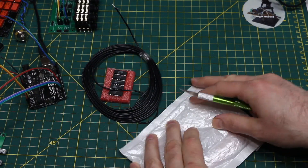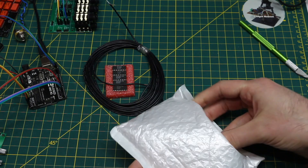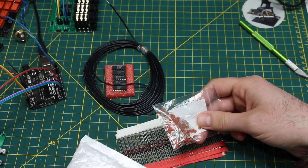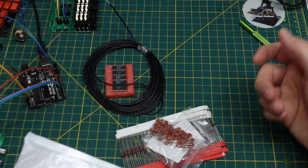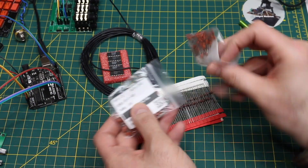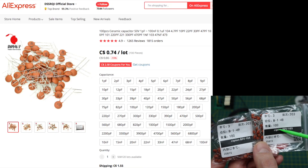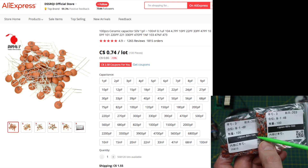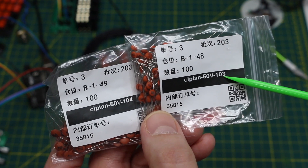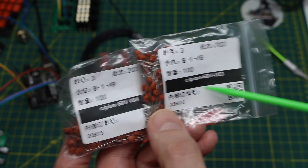This says diodes — that can typically mean anything from diodes to LEDs or something altogether different. Nope, looks like diodes. Oh, capacitors — more capacitors. They're labeled. Each one has a quantity of 100: 104 which is 0.1 µF (100nF), and 103 which is 10nF (0.01 µF), at 50 volts.